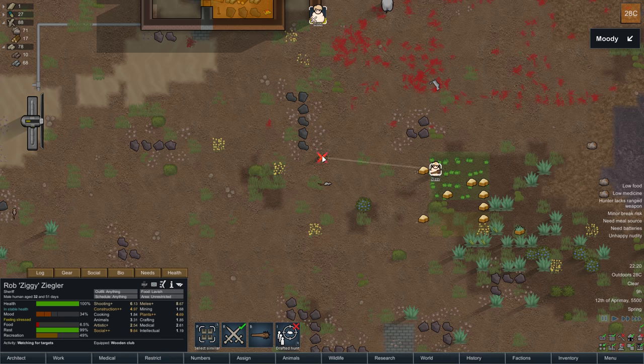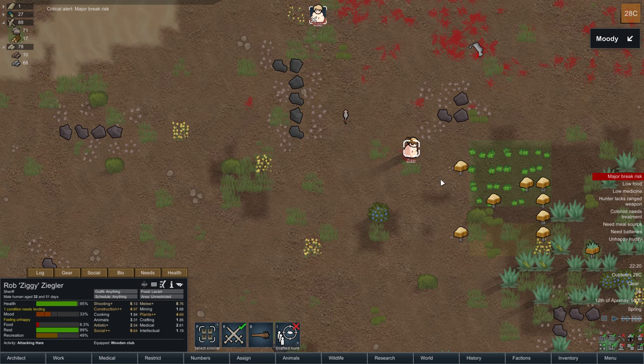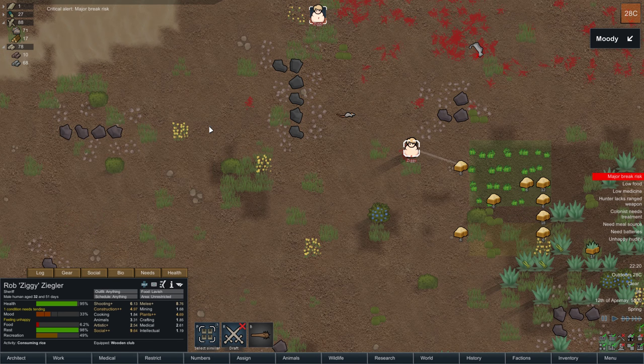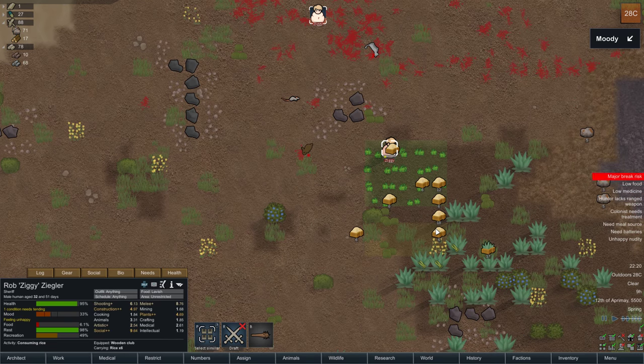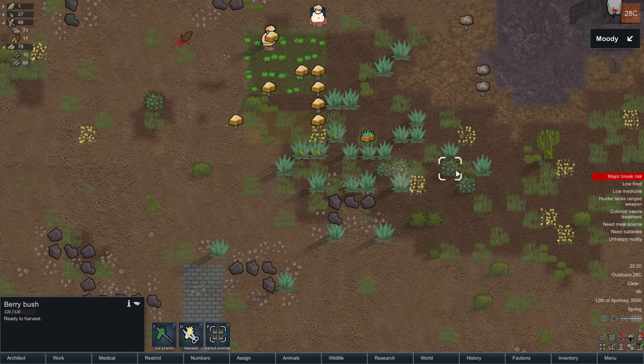Ziggy. Get it. I think we got him. Yeah, okay, Ziggy. You have to be able to self-tend here. There he goes eating raw food again. Let's harvest these berries instead. Cancel these.